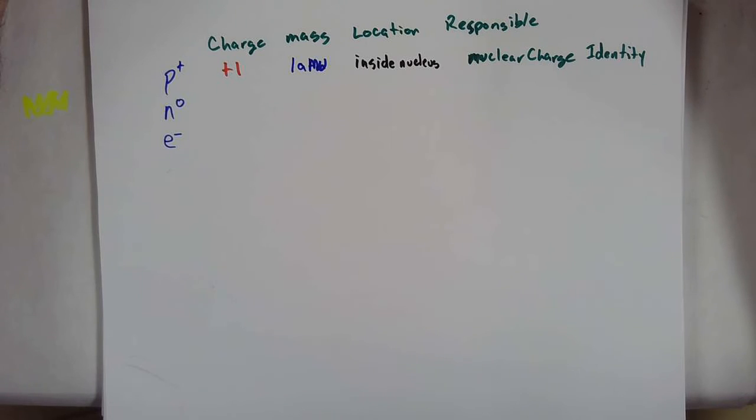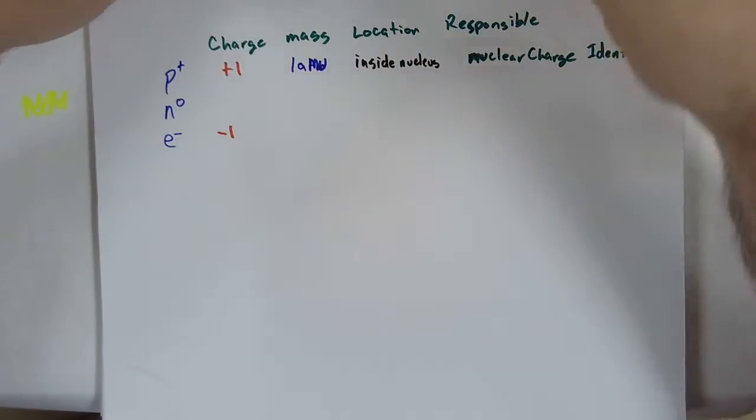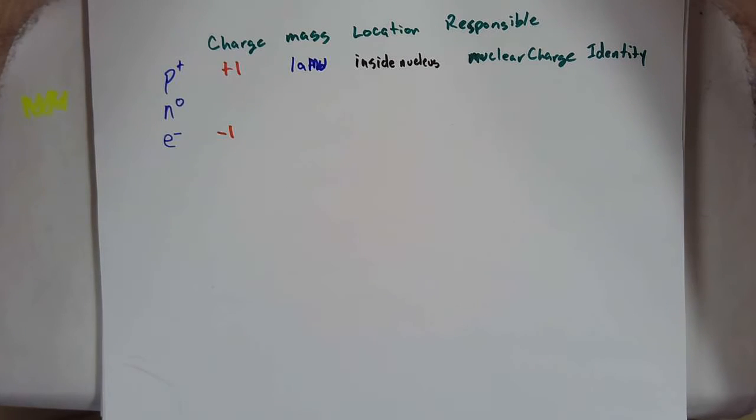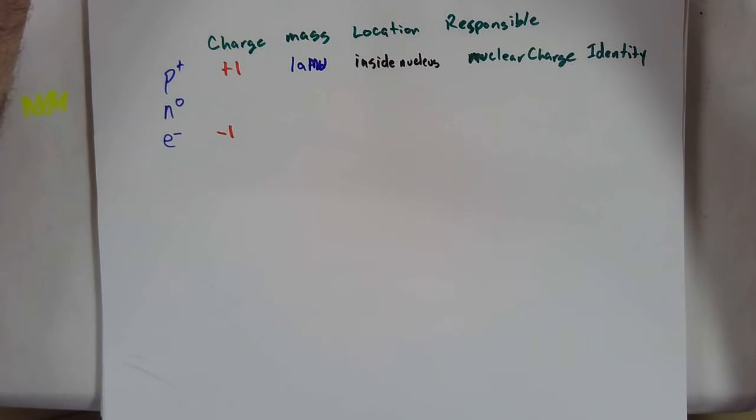What would be the charge of an electron? Negative what? We got to be precise. Negative one. Outstanding. Okay, what is the mass of an electron? This is surprising to a lot of people. It's orbiting outside of the nucleus. Think about the planets in comparison to the sun. Are the planets even close to the size of the sun? No, they're a lot smaller, aren't they? If it's orbiting around something, it can't be nearly as big as what it's orbiting around.